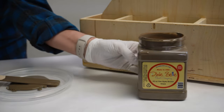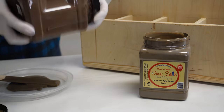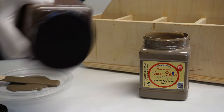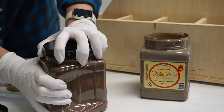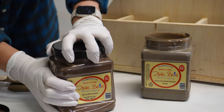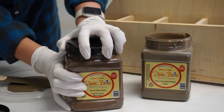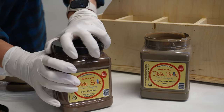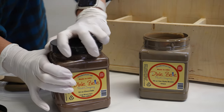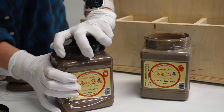So what I did was I took some Van Dyke brown glaze and also chocolate chalk mineral paint. I was going to delete this part of the video because I could not get the chocolate mineral paint open. And then I thought, no, this is a great opportunity to share a few quick tips with you all because I couldn't be the only one who has stuck on lids. These paints that have plastic lid tops often get adhered once the paint dries on them and sometimes it feels nearly impossible to open them.